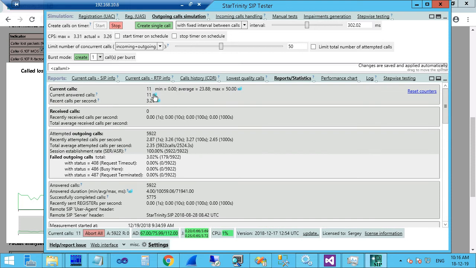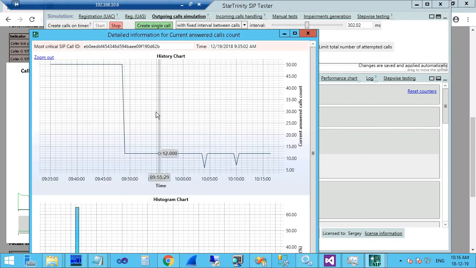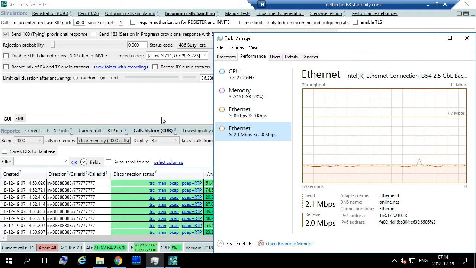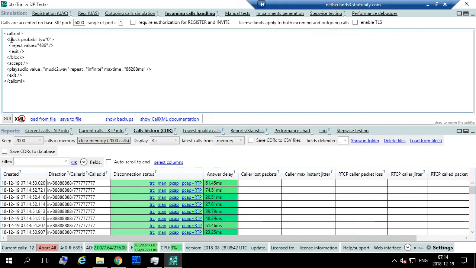Current connected calls. Not all calls at a single time are connected. Answered. Now we configure the server to answer calls immediately, and if we go to server, we can add some delay. Accept. Here it accepts immediately.